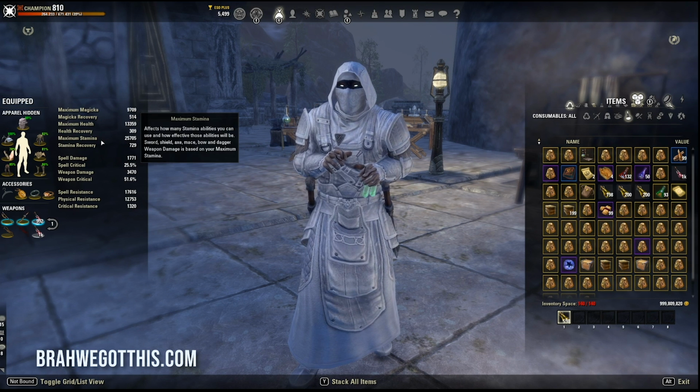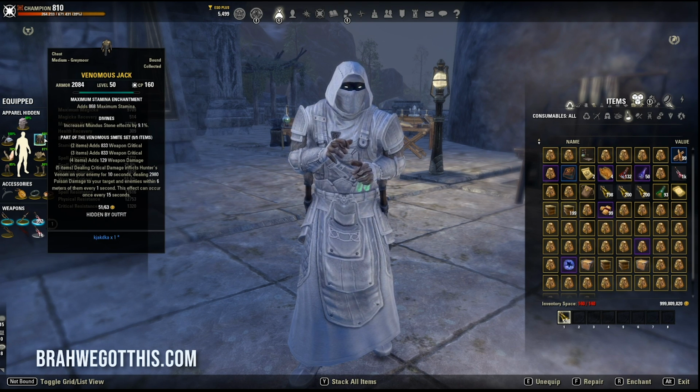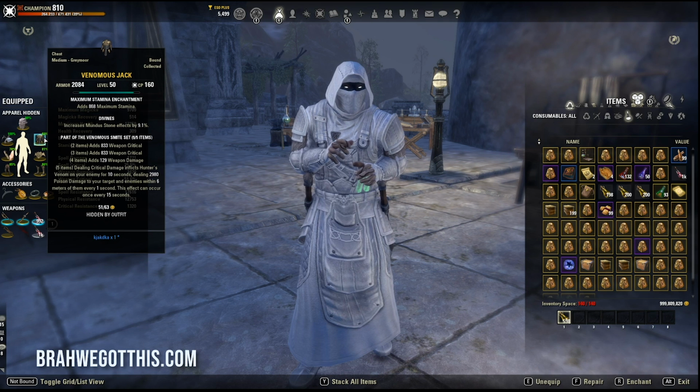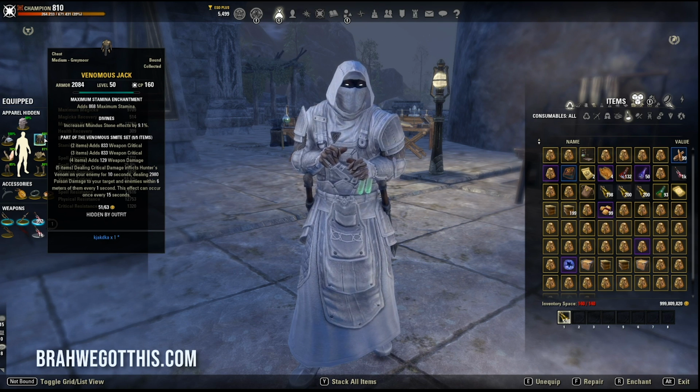So on the body, we're going to start off with the 5 body pieces here. We're going to use Venomous. Venomous is the overland set in Greymoor. This is very, very easy to farm, and I absolutely love this set. What this set does is it adds weapon critical and spell damage.